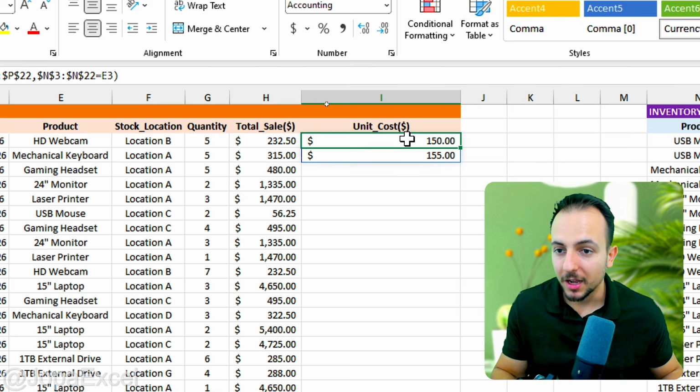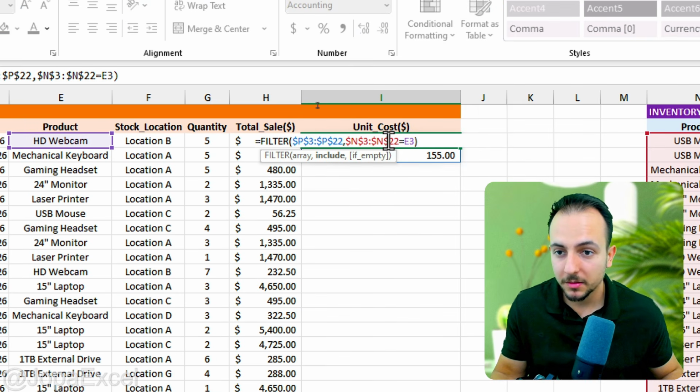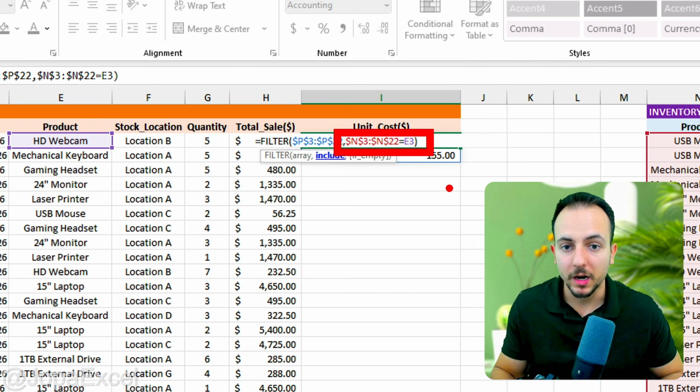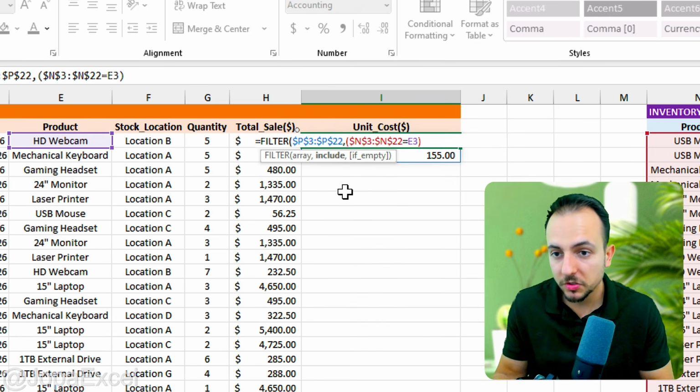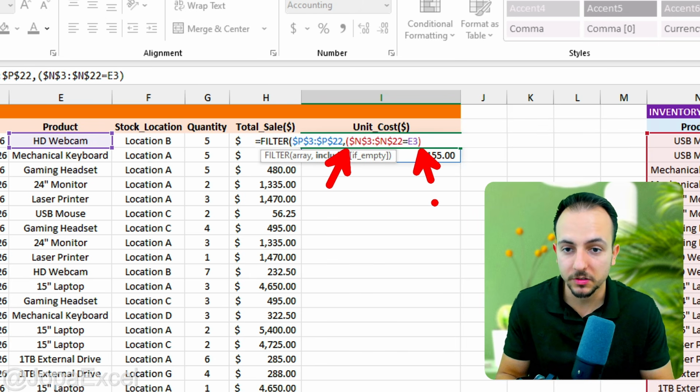So here's what I will do. I click the formula again, double click and edit. The include part I already created, the part where the product equals the selected product, I'm going to wrap the whole condition in parentheses. So I open parentheses and then close parentheses. Then I can type an asterisk, which works like an AND logic here. Then I open another set of parentheses.